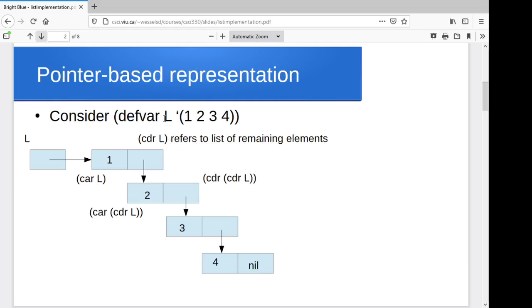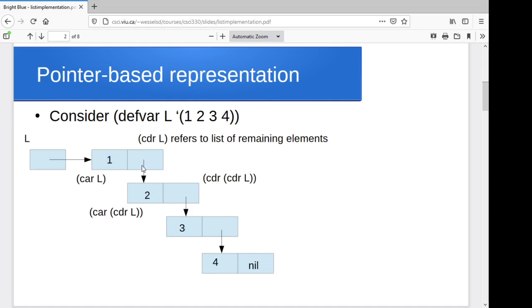So if I do something like create a variable L and I assign a list to it. So I've got this list 1, 2, 3, 4. Again, what's actually happening is L is going to be a reference to wherever the list cells are in memory, and each cell is going to have two parts: the value associated with it and a reference to the next cell in line. So it really does have kind of a linked-listy type approach. So the head of the list, the car of the list is this one, and then a pointer to the rest of it. The cdr of the list is this pointer to the rest of the list, which again is going to go through cells, right?